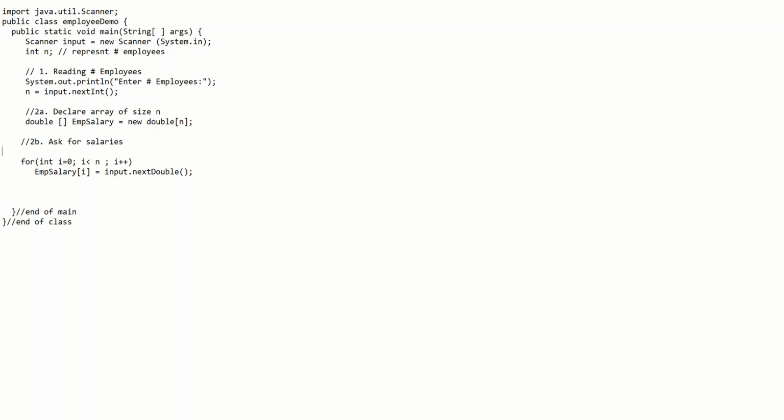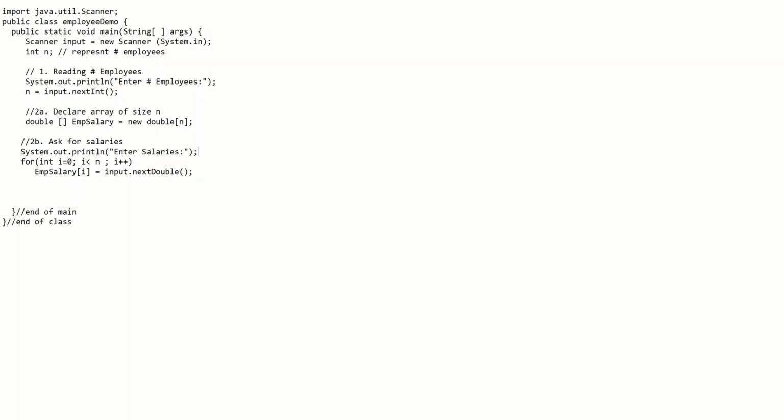So I will keep it before the loop over there, and we will say system.out.println and we will say enter salaries. So we have now the message, and we have the loop, and we will read the values.